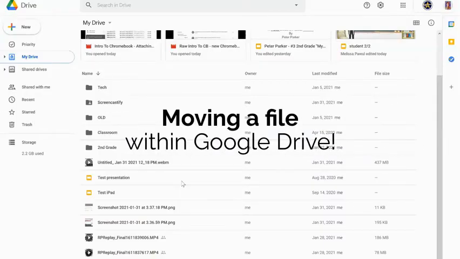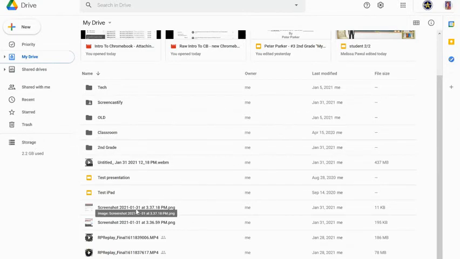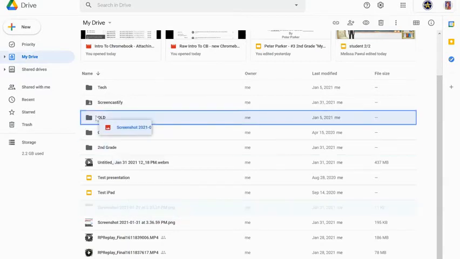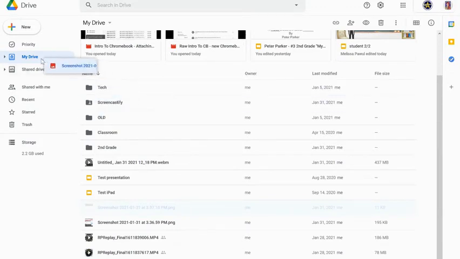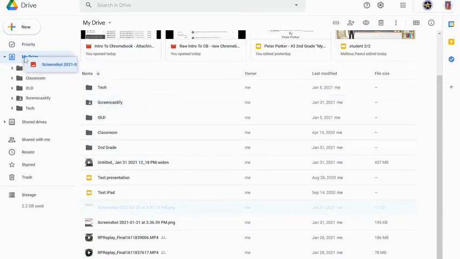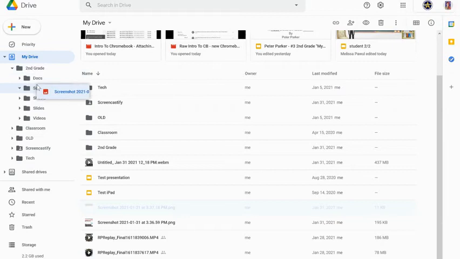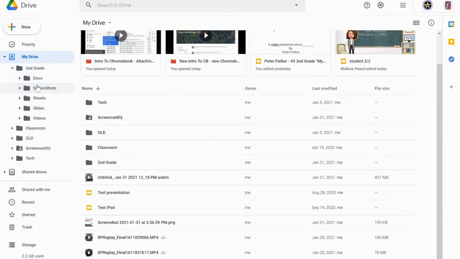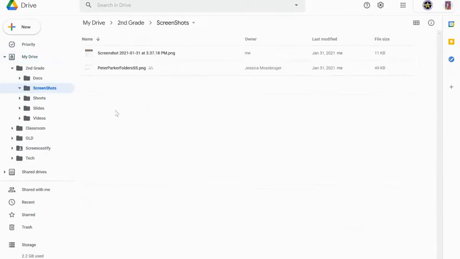Demonstrate how you would go about moving a file, let's say your screenshot, to somewhere in your My Drive. So wherever your file may be, whether it's in the files on the Chromebook or somewhere else in your Google Drive, you basically click and hold your file so it turns blue. Then you drag it. So you may want to click with one finger and drag with the other finger. And you see when I put it over My Drive, it shows me what folders are underneath My Drive. So now I'm just going to put it under second grade, under screenshots, and I'm going to let go. And if I click on it, I will see my screenshot there.